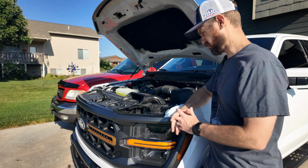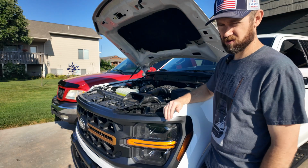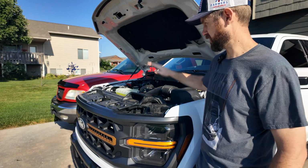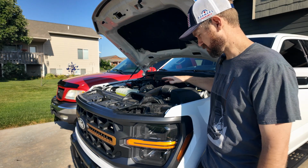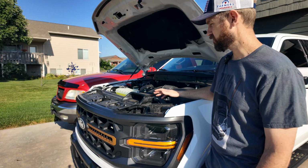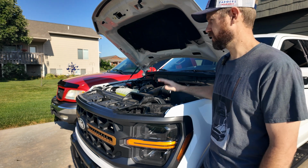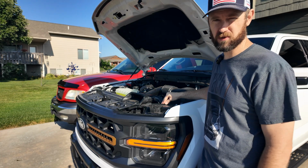One thing that is kind of surprising is when we talk about fuel economy. So once again, you've got that underpowered engine over there. This one does make a lot more power, but normal, just driving around town, kind of mixed driving, that one over there, I would get around 15 miles to the gallon. This one, I'm actually only getting just barely over 17 miles to the gallon. That's even with the 10-speed transmission, all the modern things that come with this, but once again, it makes so much more power. That one on a road trip, I could get up to around 18 miles per gallon.